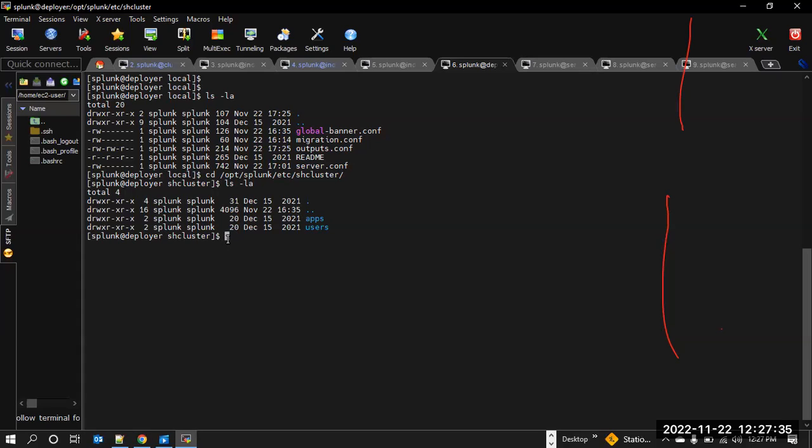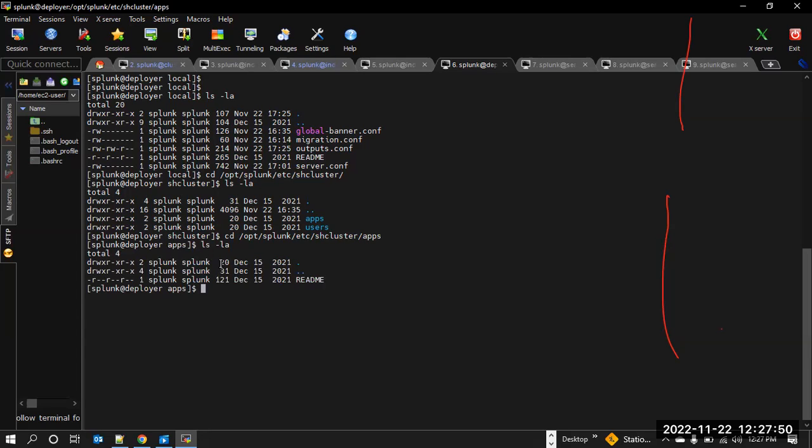So what I need to do is just for us to always remember the absolute path, I can just cd into the apps. Now I am inside the apps already. Now if I list inside the apps, I have nothing there. Now what I want to create is called outputs.conf. So first what I have to do is make a directory that will house that outputs.conf.